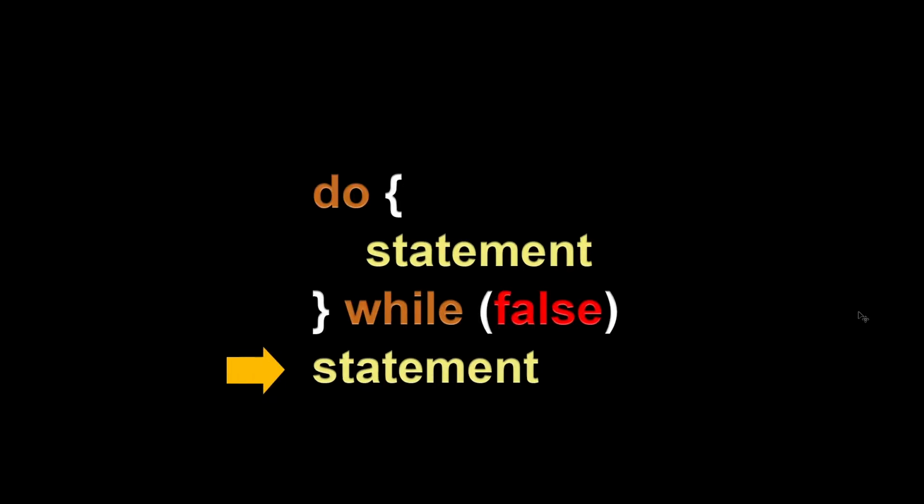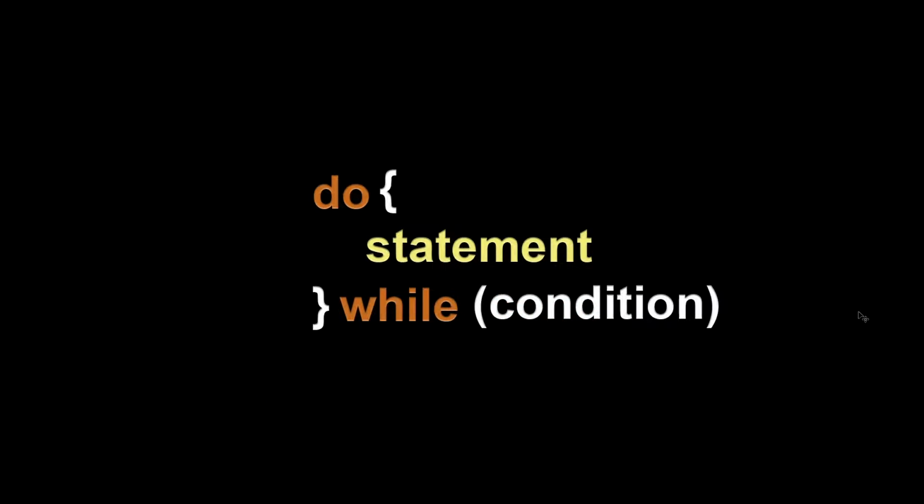As you may have noticed, the do-while loop is much like the while loop, the only difference being, unlike a while loop, the do-while loop always executes the statement or block statement at least once before the evaluation of the condition that will instruct the body of the do-while statement to be executed again or not, depending on the result of the condition's evaluation. Let's look at a program that utilizes a do-while loop.